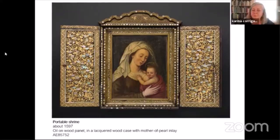As with everything in art history, there are art historical avenues to pursue. There are analytical avenues to pursue. One of the things on my long-term to-do list is that the painting in this portable shrine could use a little cleaning. In anticipation of the opening of the wing, we very well might have cleaned it. But I was concerned because a number of Japanese scholars have said the varnish on here may be done with a fish glue that is distinct to Japanese production, and I didn't want to clean it and lose evidence of that.